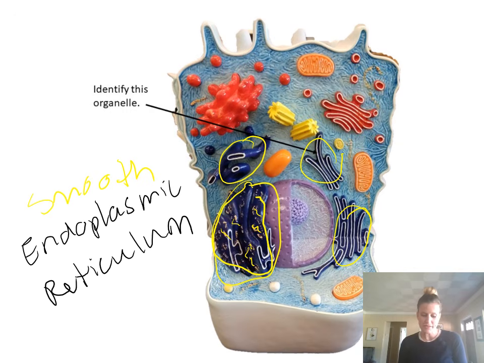The rough ER is important in modification and production, bending into the right shape of proteins. So the ribosomes are attached to it. The ribosomes string together a bunch of amino acids to make a protein, and then they spit it into the rough ER. And the rough ER bends that polypeptide into the right shape to make the protein. So it's involved in protein synthesis, hence the fact there are ribosomes all over the surface that make it rough.